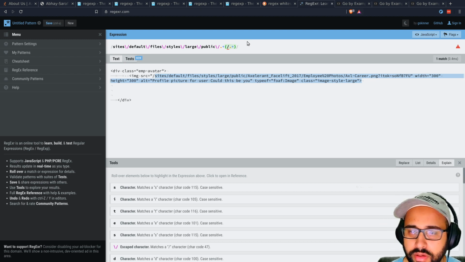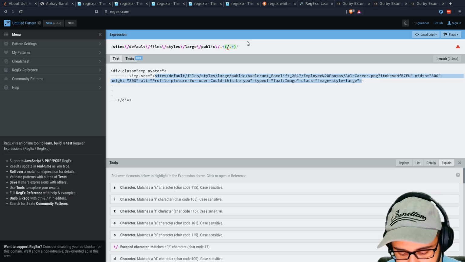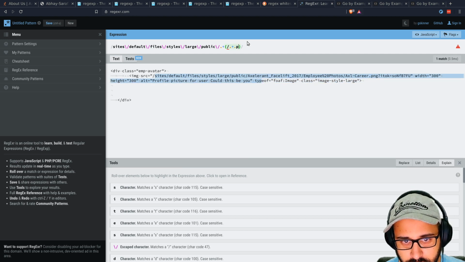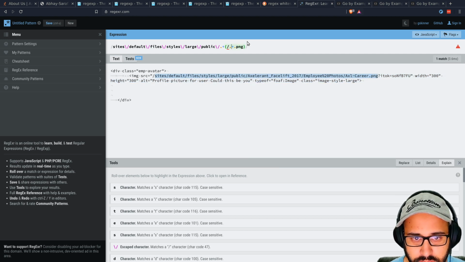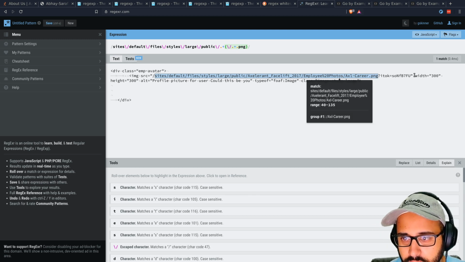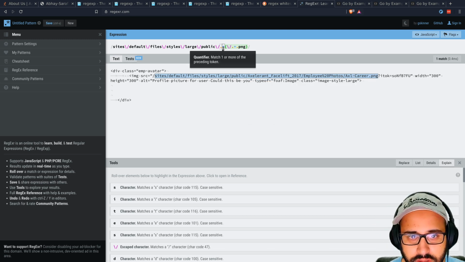Oh, now we also have PNG as well, but okay, let's do dot PNG, right, and then we'll escape the slash. Okay, this doesn't create a group for it.